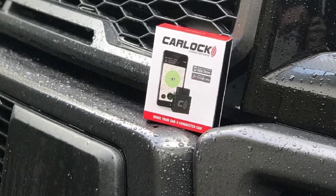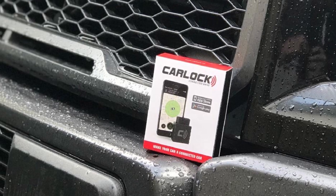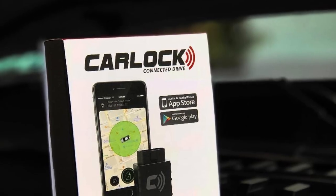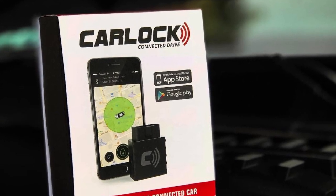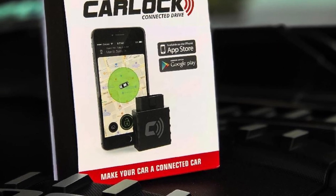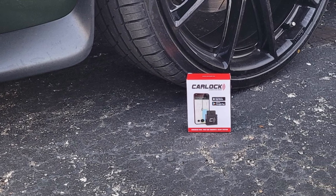We've seen feedback that the sensors in the CarLock are really sensitive — maybe too much so — capable of picking up large trucks rolling by in some cases. The electronics are encased in sturdy plastic, but as with most anything you plug into your diagnostic port, it isn't meant to take abuse. Just like other GPS tracking devices we've reviewed, these work best when they haven't been noticed.